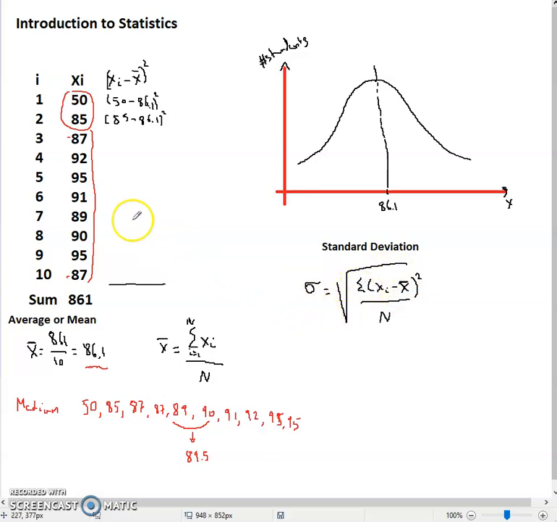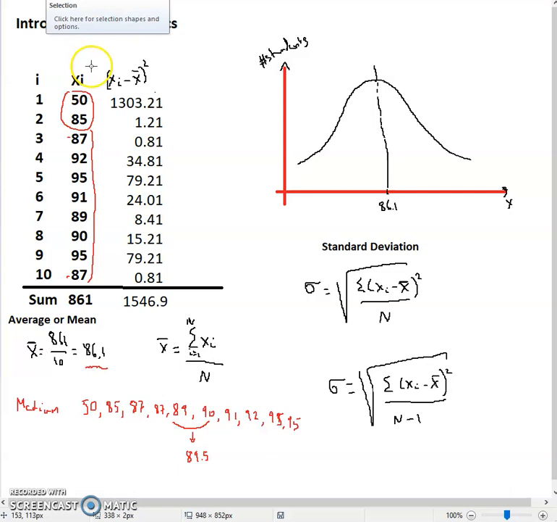But if our class has more students and this is just a sample of papers, then the standard deviation will be calculated as sigma equals the square root, again, of the summation of xi minus x average squared over n minus 1, where n in both cases is the population number. Just in the second case, it's the population sample number, these 10 sample papers we took out of how many students we have in total.